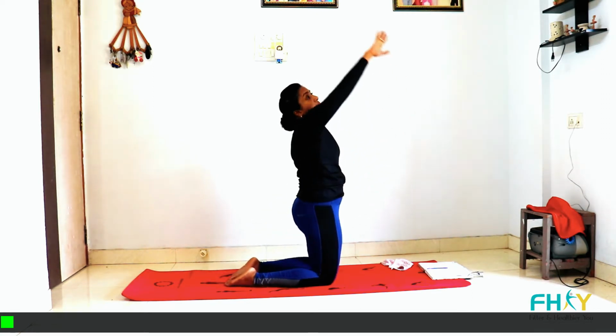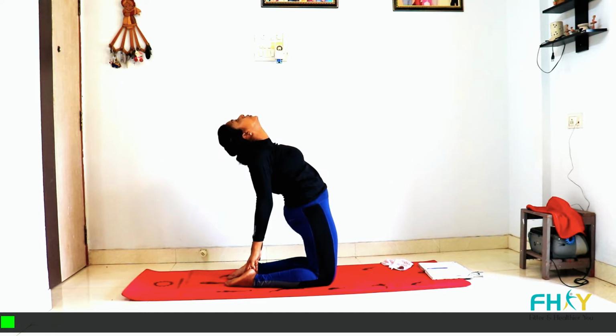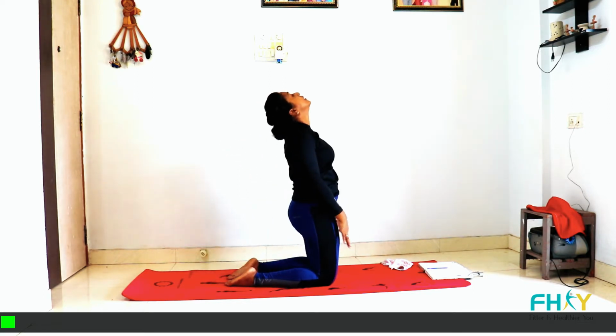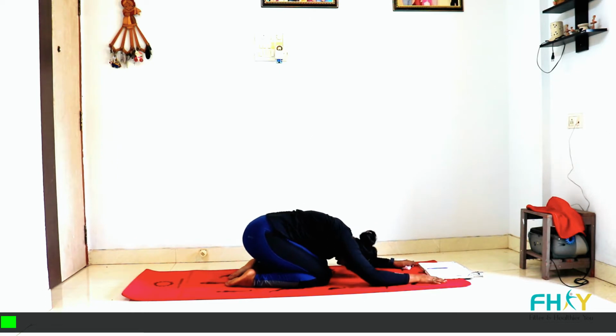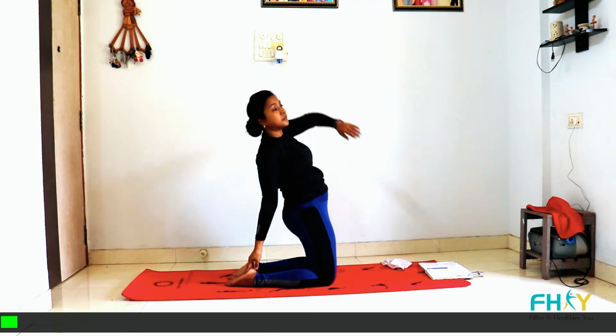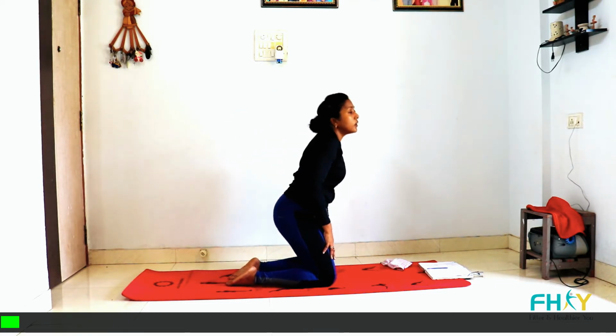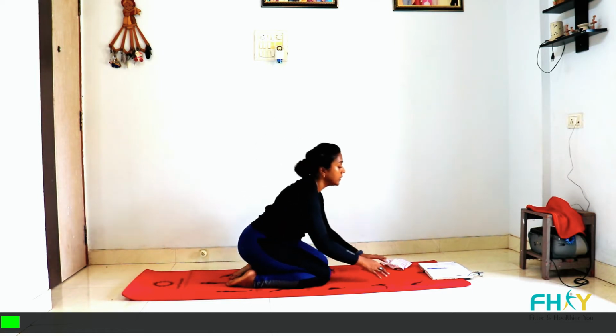Second time. Pull. Two. Three. Four. Five. Six. Seven. Eight. Come back. If you feel like stretching, you can go in a baby pose. Third time. Breathe out. Drop your leg in the back. Three, four, five, six, seven, eight. If at all your back hurts anywhere, stop there. You can do this.